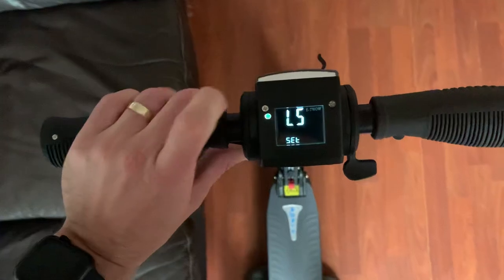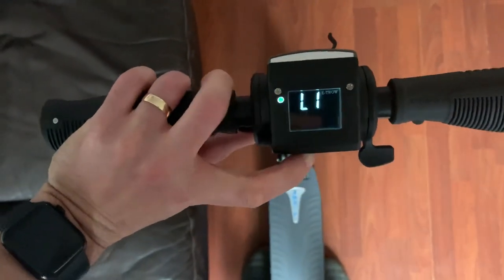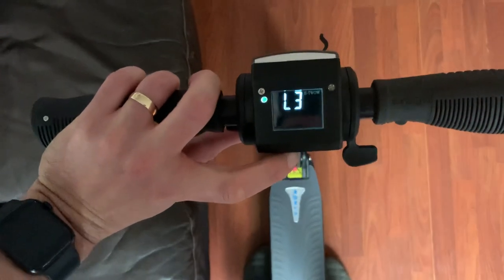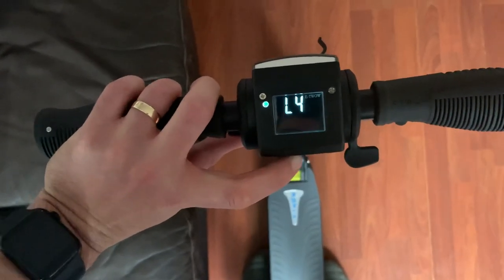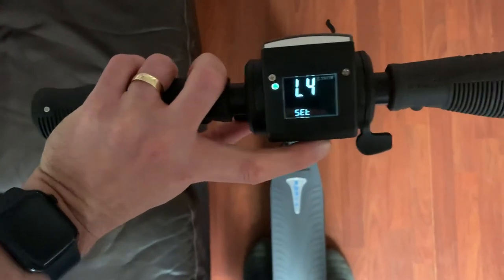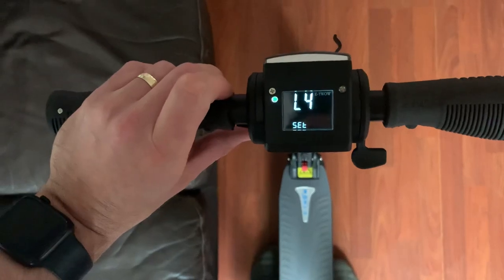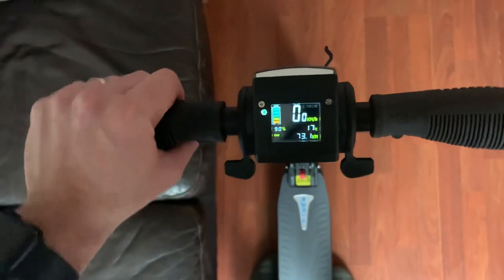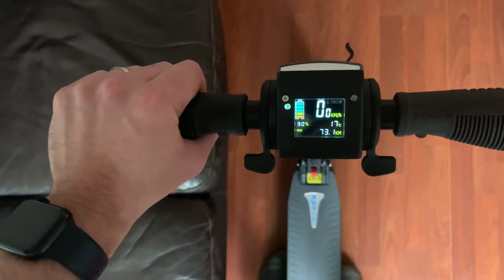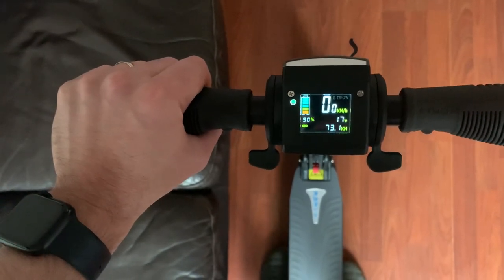So in terms of changing the levels, we literally just press the light button and it will scroll through the different levels. Okay, once you've got the one you want, press the S button, which is the second one from the right there, and that says set on the screen, and you're now set. You then let go, and that gives you your settings all done and dusted.